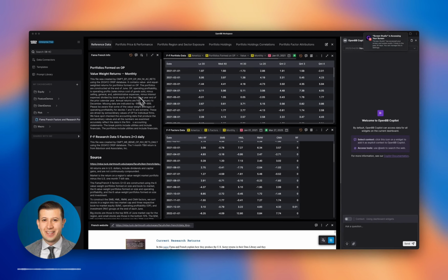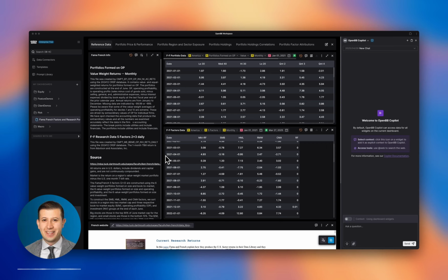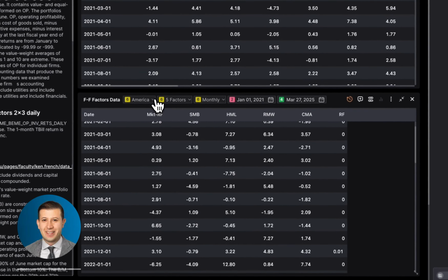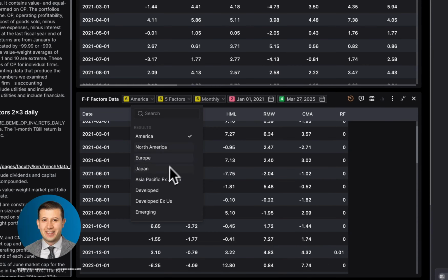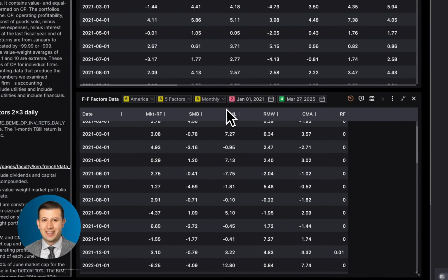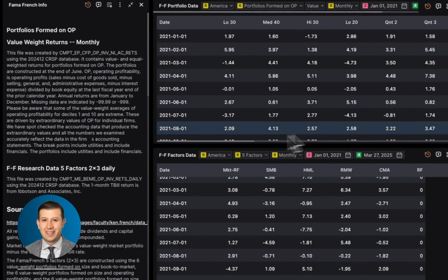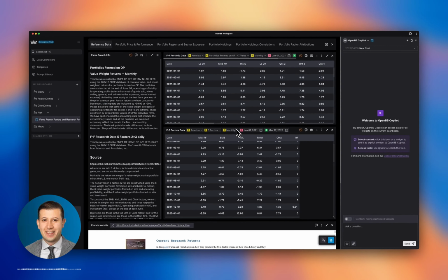And in this first tab, we're pulling some publicly available data from French's website about Fama-French factor returns. So everything here is custom. You can choose which factor returns you would like to look at, whatever is relevant for you, at whatever frequencies and so on and so forth. You can move things around, reshape them, restructure them, regroup them, whichever way you would like to.